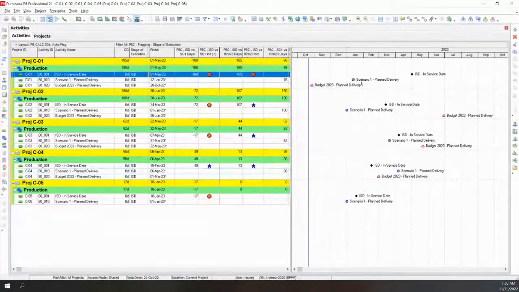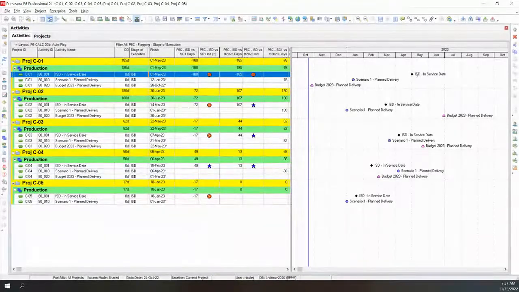Then we have our two dates that we promised. Now you might say, well, I do that in a baseline, which is fine, but we've got lots of clients who show them as their own activity because they want to see them as their own, and then we can do a comparison. So that's what we're doing here.